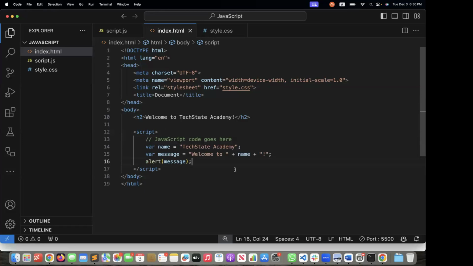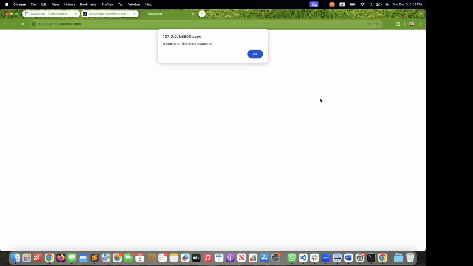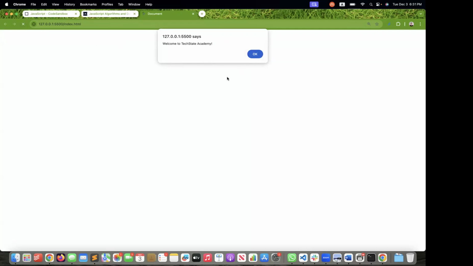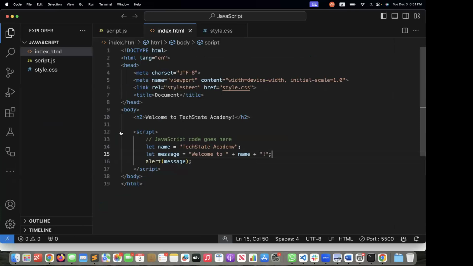And if I do tab here, it has already created. So I'm just gonna use let for now and save this and watch what happens. Welcome to TechState Academy. We see an alert pop up here and I can close it. Refresh again. Welcome to TechState Academy. And now, as you can see, the actual JavaScript code is popping up on my web page.